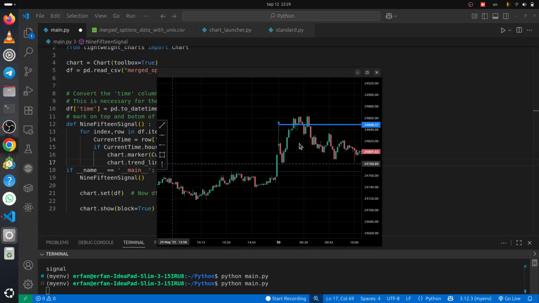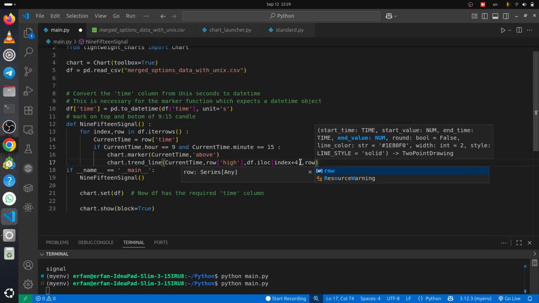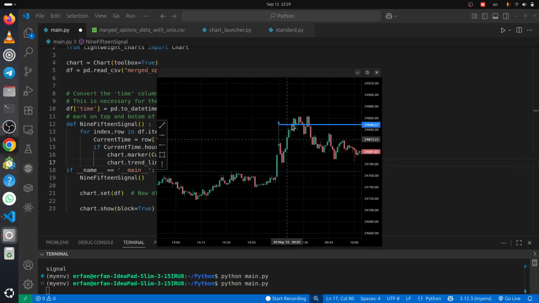It means go 4 candles forward, until the next 4 candles, and again row high. It's the same because we want our line to be direct.